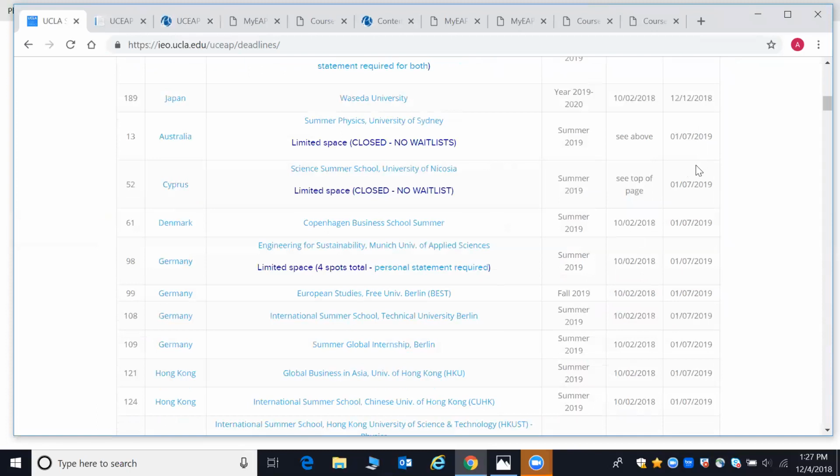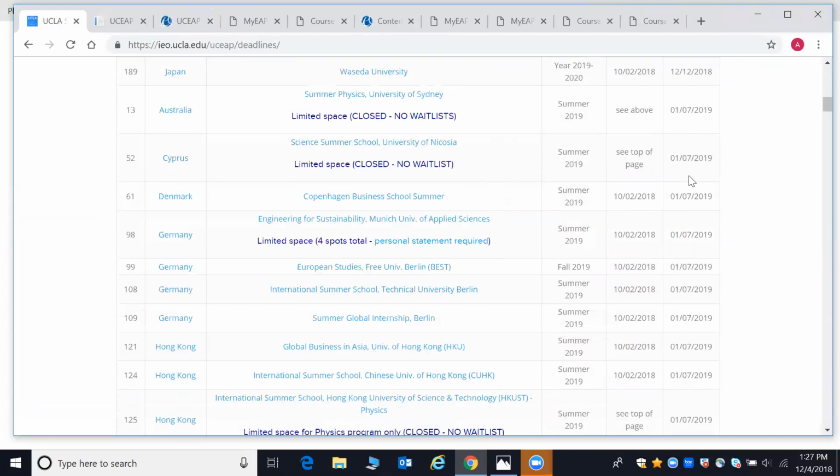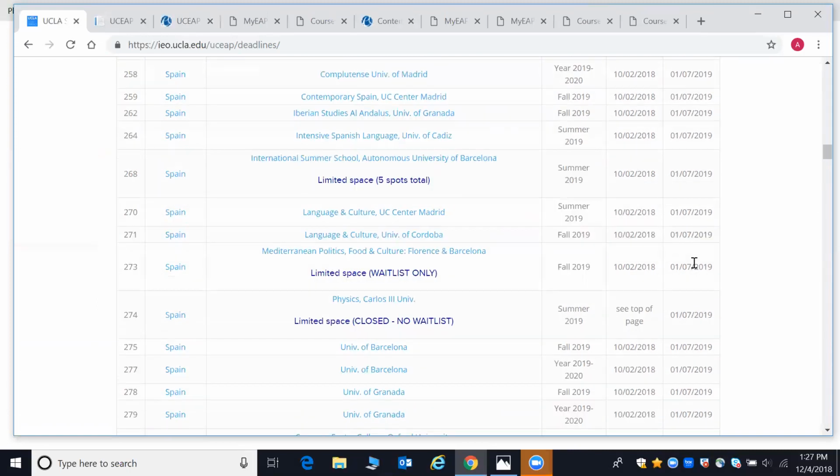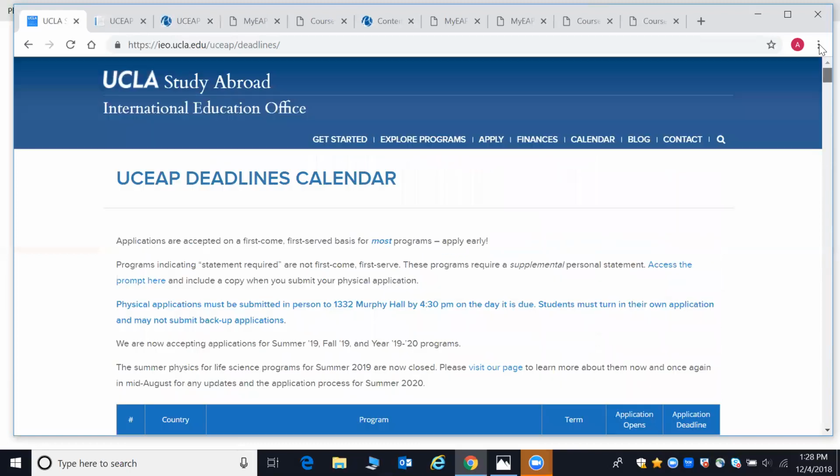But most everything starts being due for summer and fall programs in January. So we've got things in January and another good bulk in February when you scroll down. So just as far as timing of when to do things, I would say starting to look into programs about a year before you go, and knowing you're going to apply around nine months before you go, is a good sense. Our spring programs are going to open up at the beginning of winter quarter.